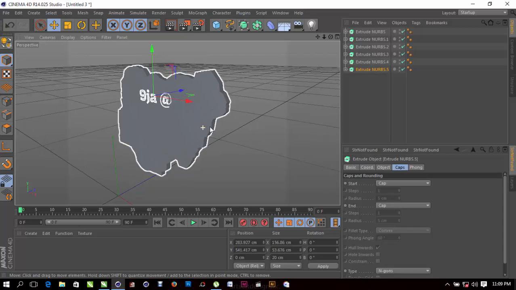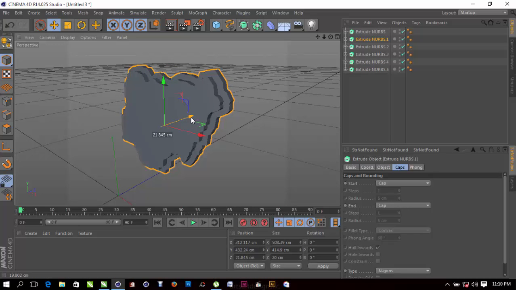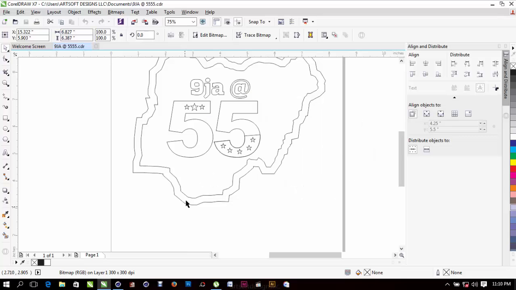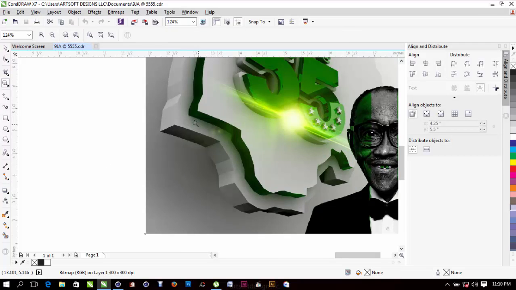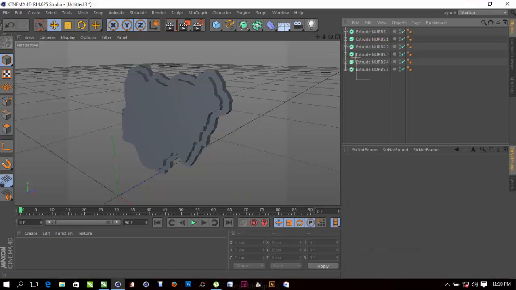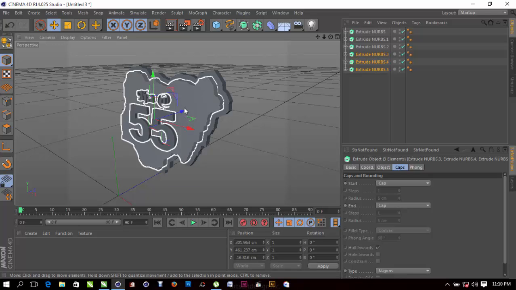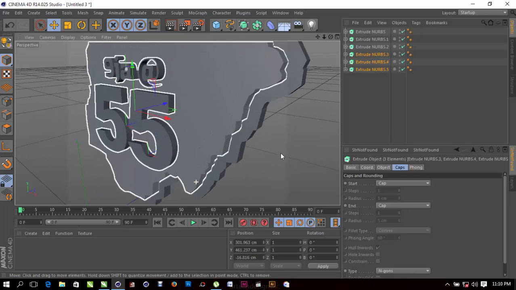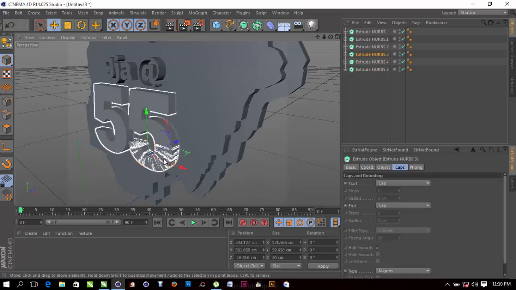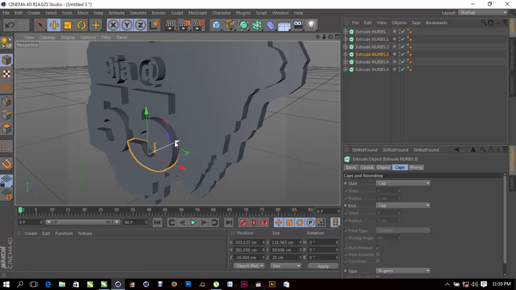The next thing we're going to do is bring this outside map back a little bit to achieve this type of 3D effect here. Then select the rest and bring it forward a little bit, something like this. Then bring this one here forward as well a little bit, something like this.